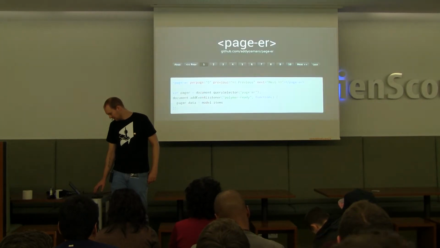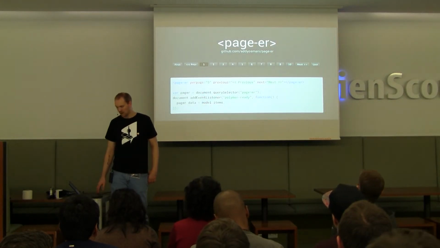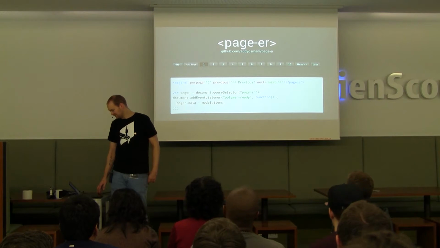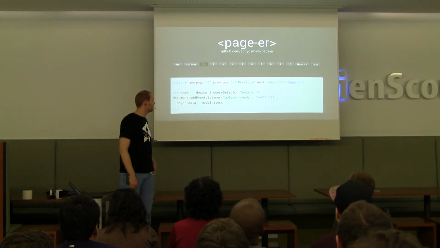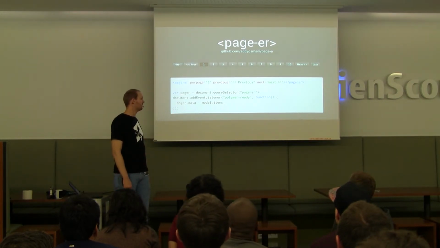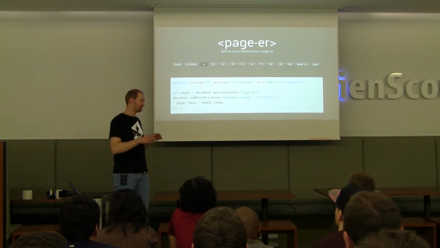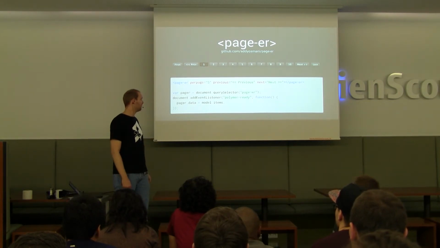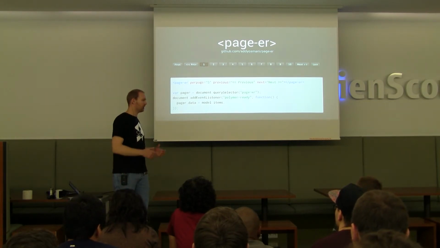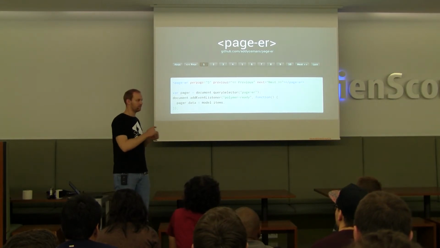Another thing is the page bar. Actually, the minus is very important, because if you define elements, you have to make sure you don't get in trouble with the existing HTML elements. So you just have to put a minus in there.